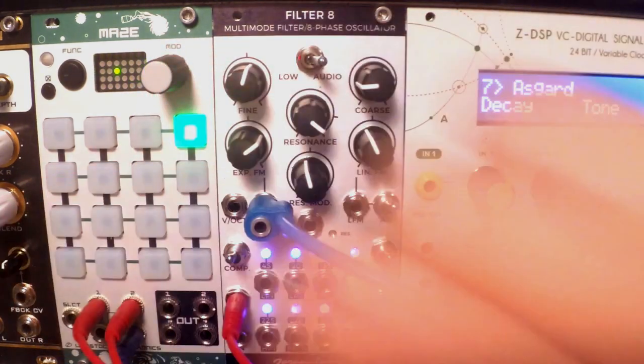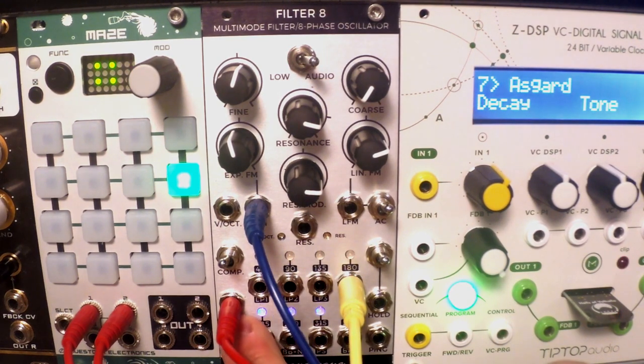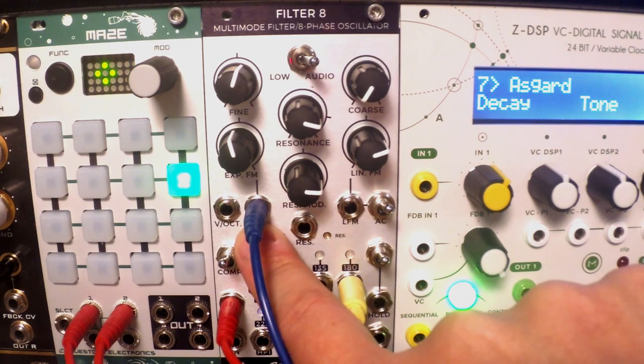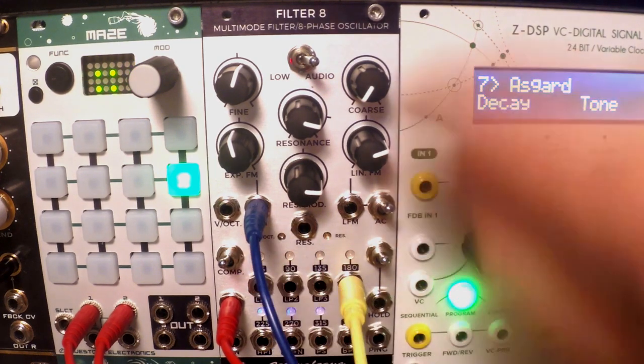Okay, so how about some FM tones? The same IntelliGel Rubicon, then I have the Dixie connected to the Exponential FM, and I have both of them synchronized with the same clock and the same PEG envelope.